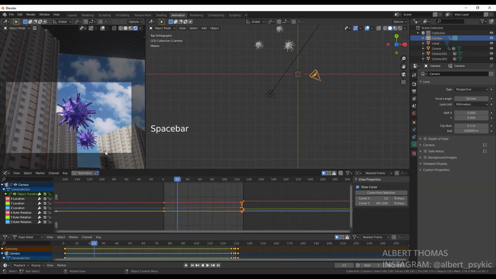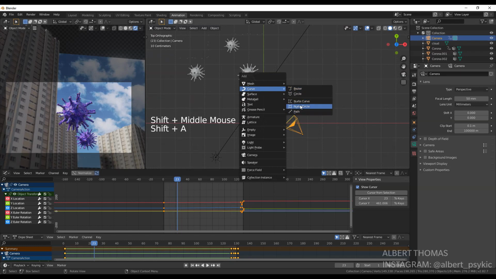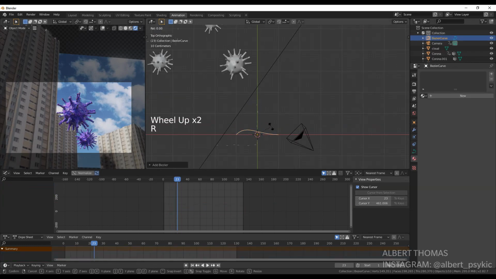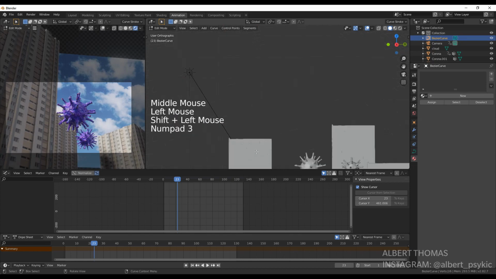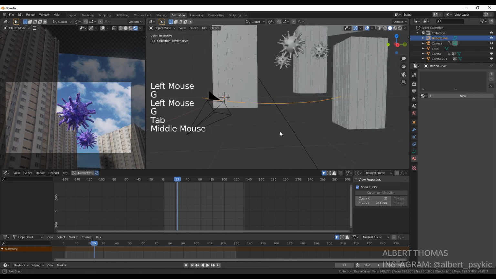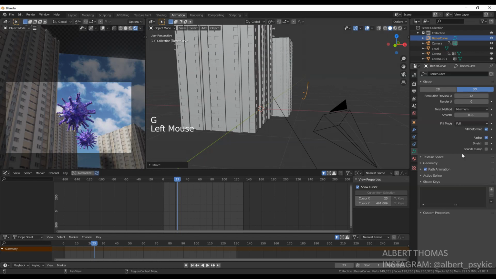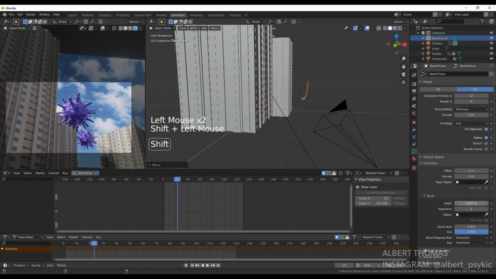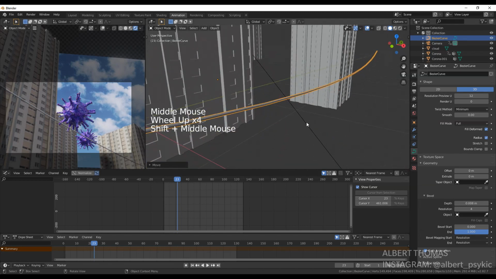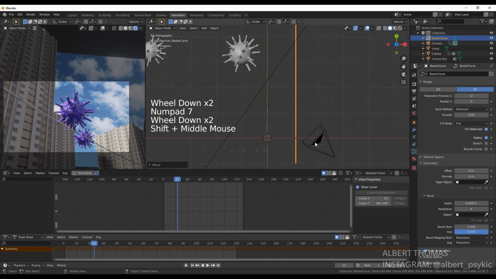Yeah, now we got the scene, and we'll set up some wires if you want. Curve, bezier, go to edit mode and model this curve to look like wires. Something like this will be good. Go to curve settings, geometry, increase the depth a little bit. Give it a black material.